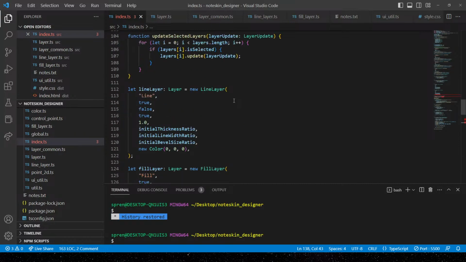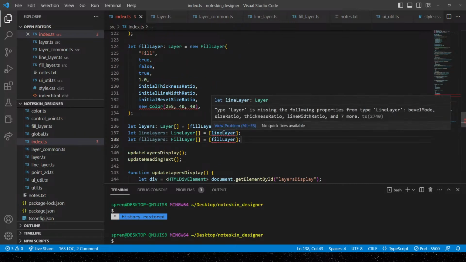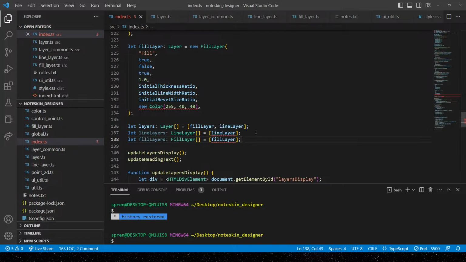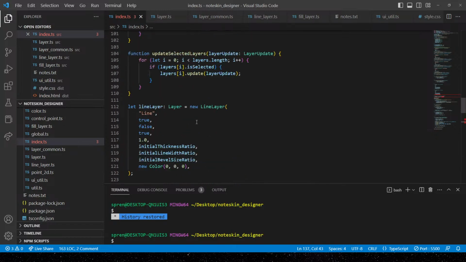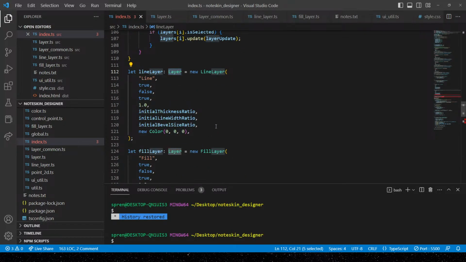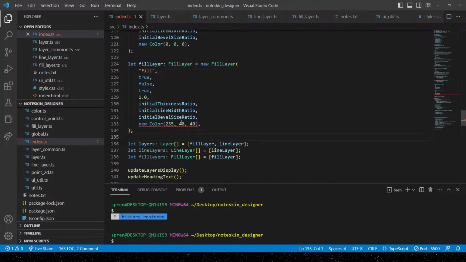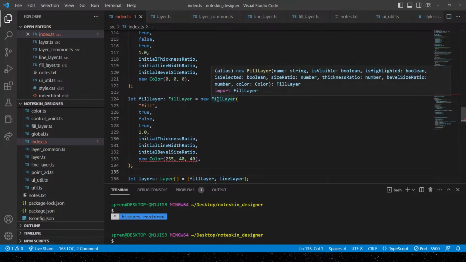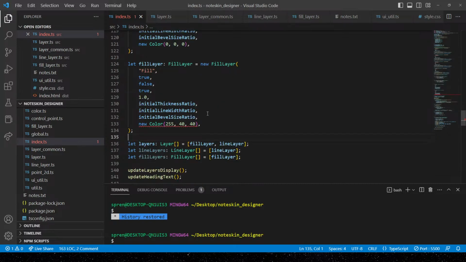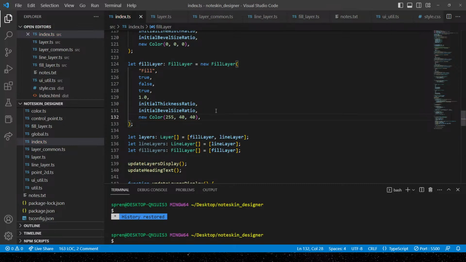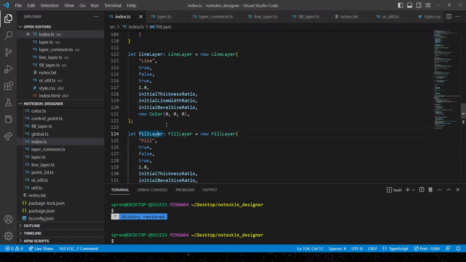Problem? Yeah, this is broken. Why? I expected 8 arguments but got 9. Which means I don't need that anymore. I'm pretty sure that's the quote-unquote fix I did.